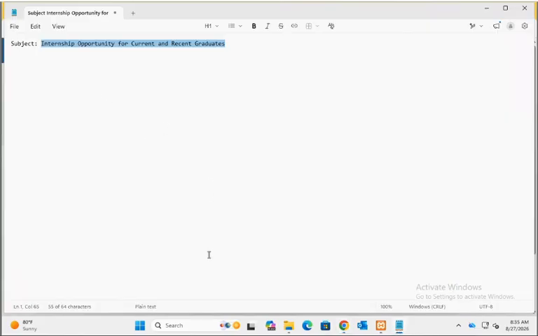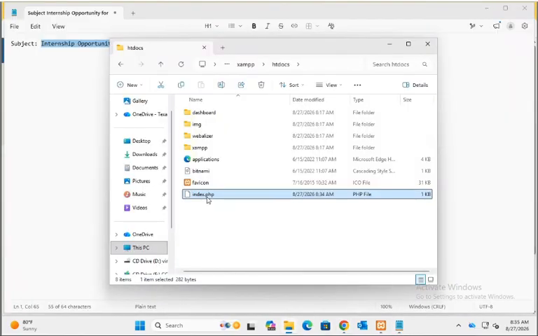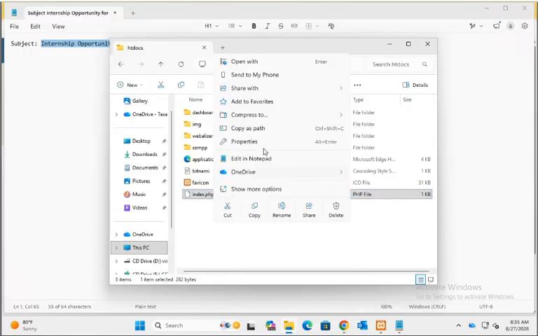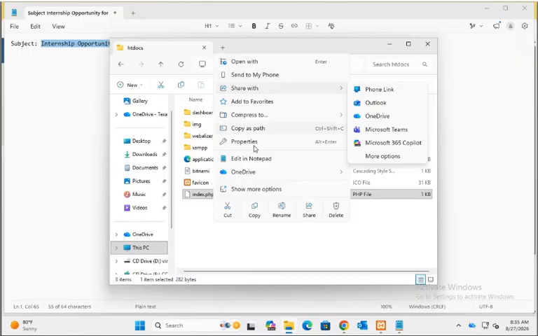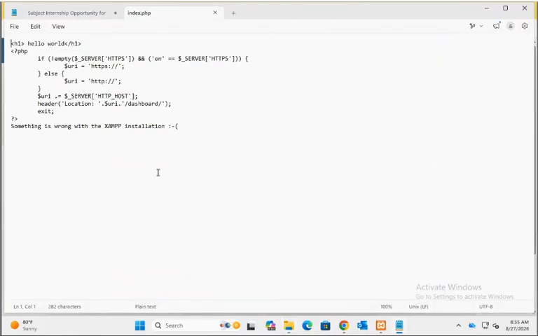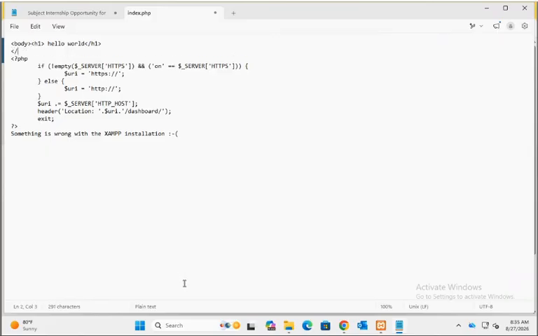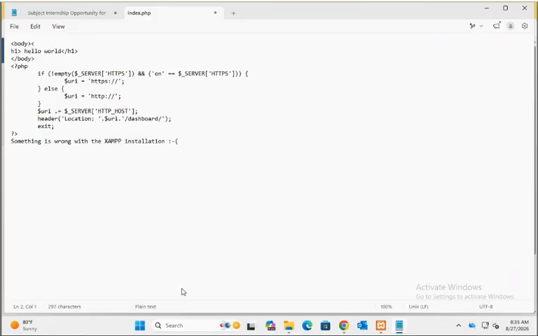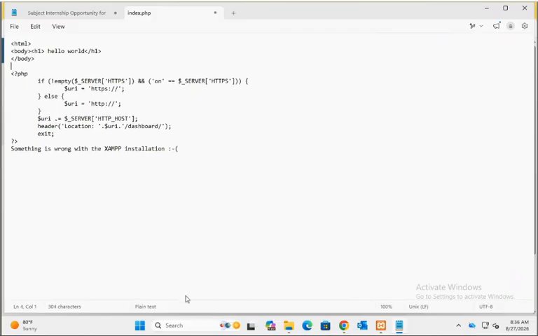Okay, so let me reopen that file and add the body tags, as well as the opening and closing HTML.